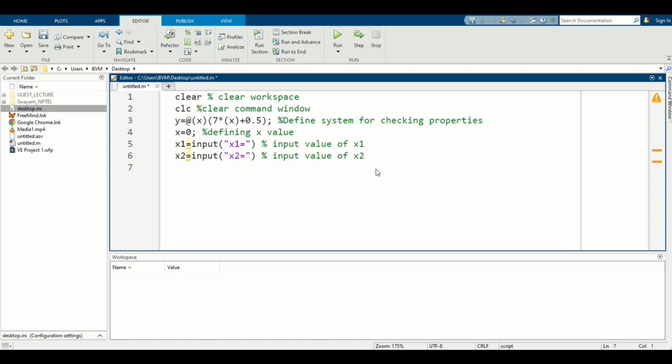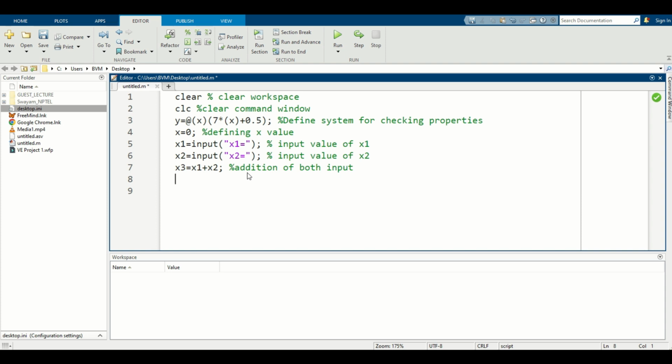Then x3, that is the addition of x1 and x2, so x3 equal to x1 plus x2. Here a semicolon is used, so that particular line will not be executed on the command window. So that represents addition of both inputs.